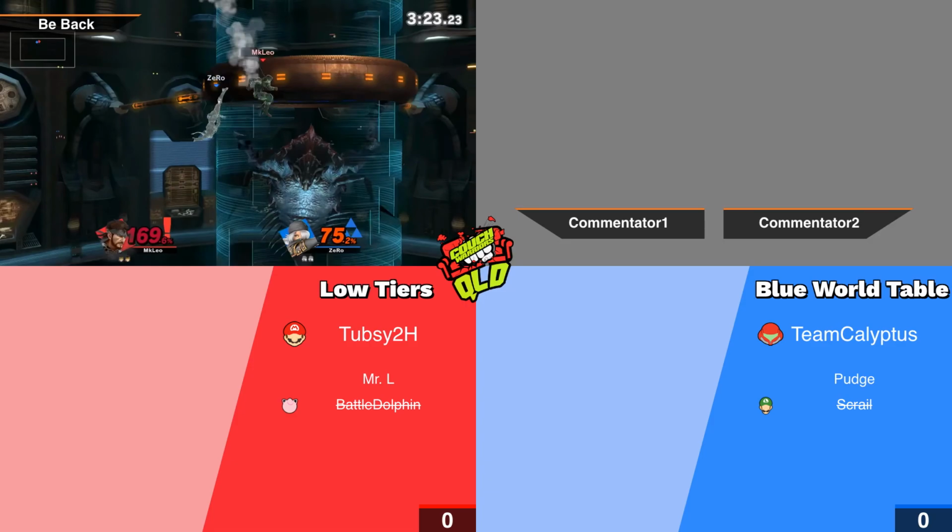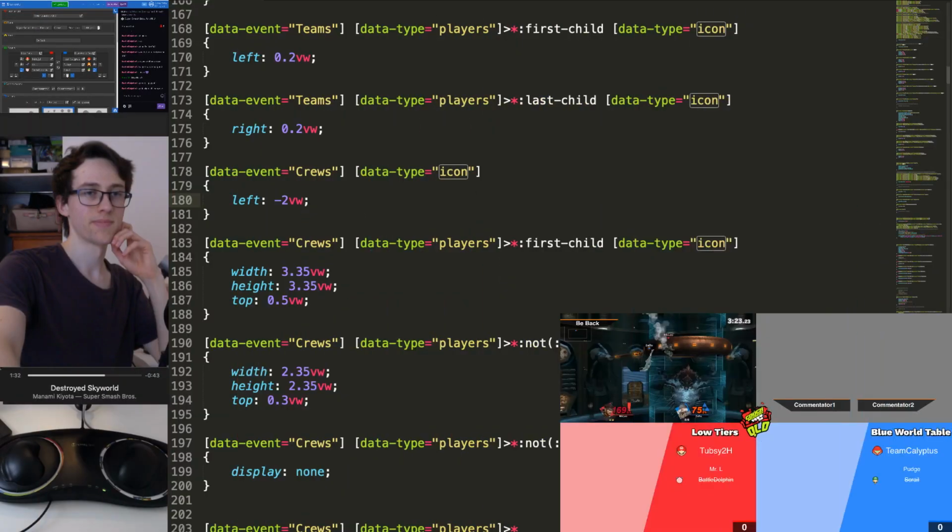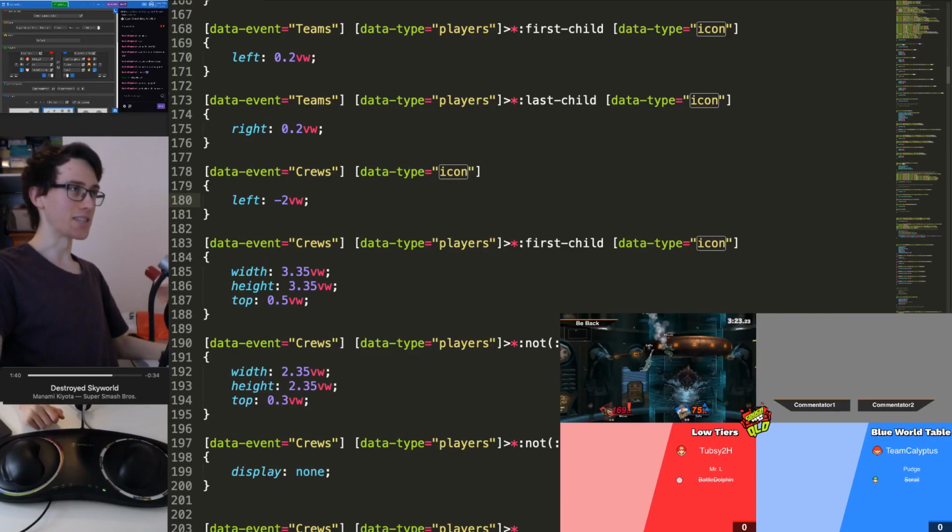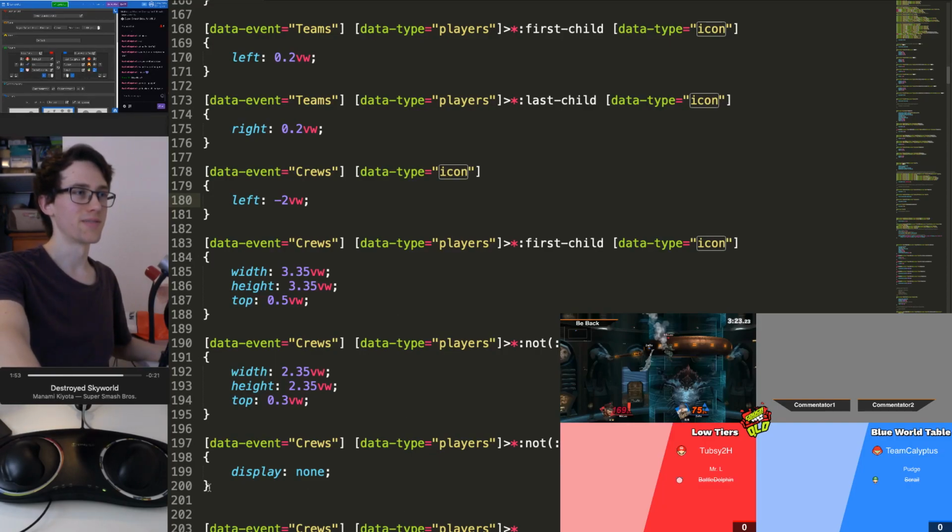Let's give it a go anyway. God, where do I set the text align in this massive file? I might even make a new section for it, actually.